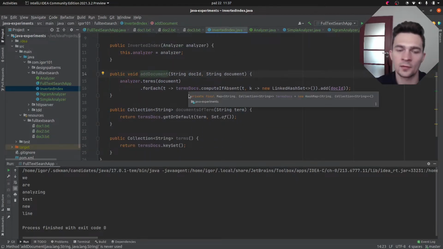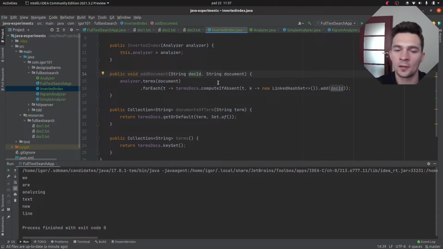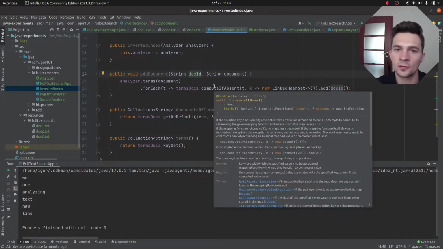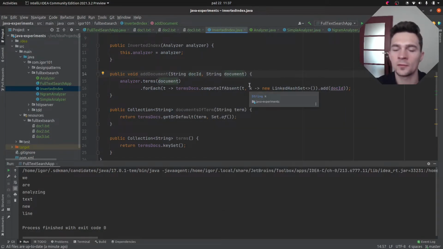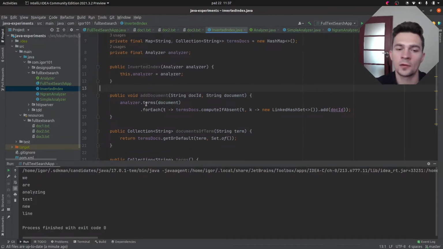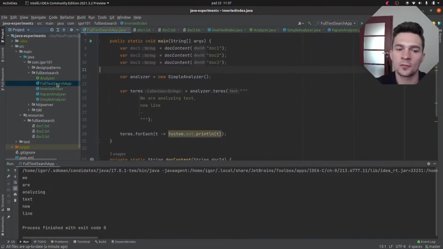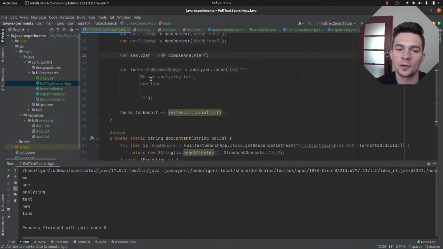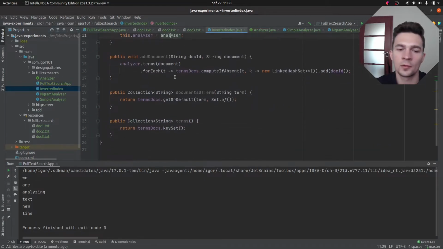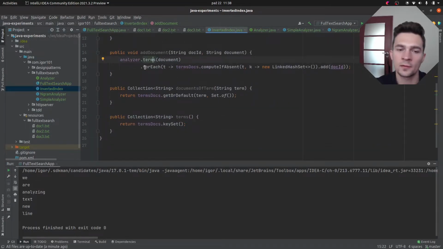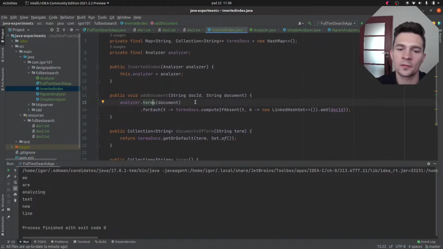Basically we have an add document method where we give a key to our document, some ID, we give the document content, and we are using the analyzer as we had here to create terms for us, and we iterate over these terms.